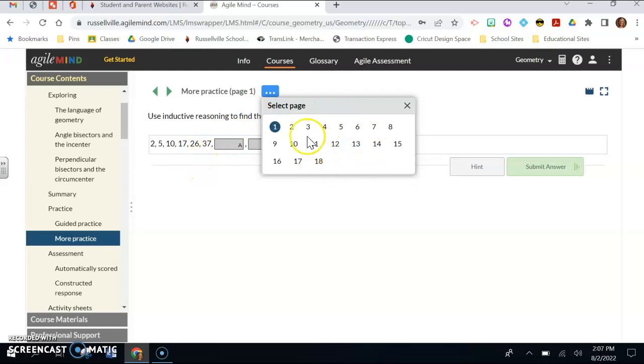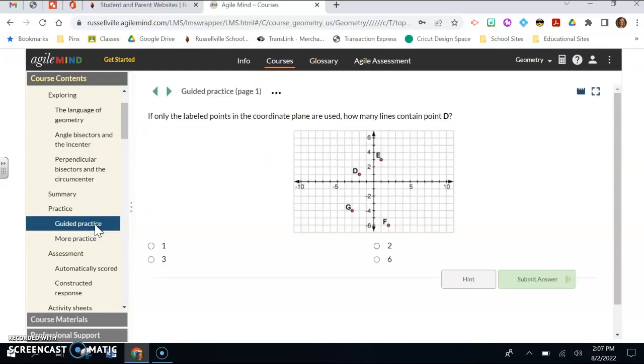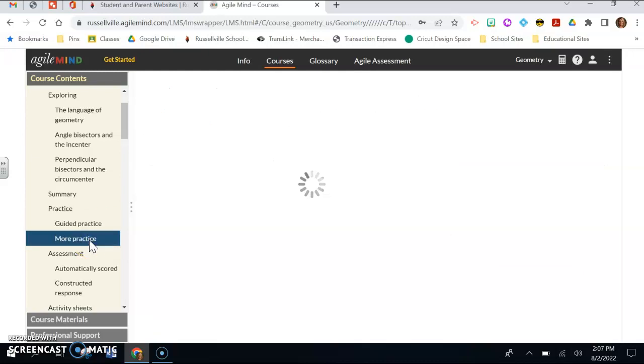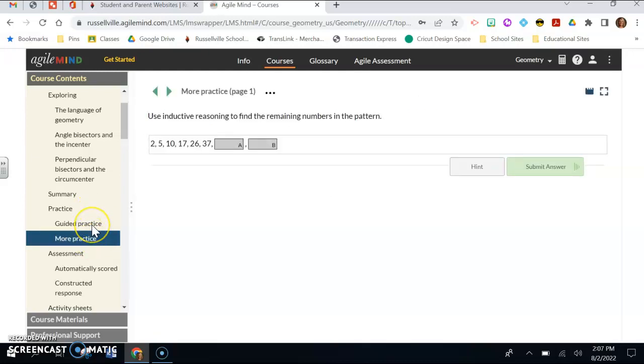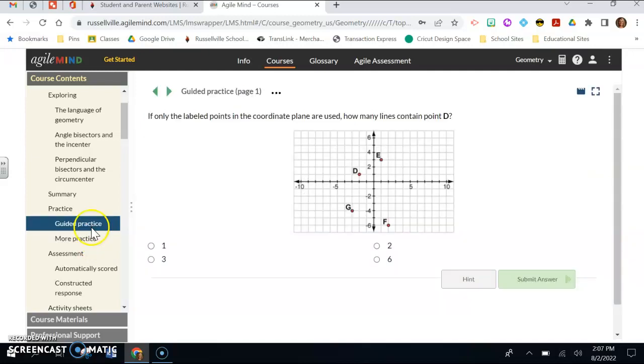Okay, this is going to become your very best friend, especially those of you that can't make it to tutoring. You can always check your answers here. Now, don't get in the habit of just looking on here for the answers, because then you won't be prepared for the test. This part, the assessment part, you do not have access to, so I can click on it, but you cannot on the student side.